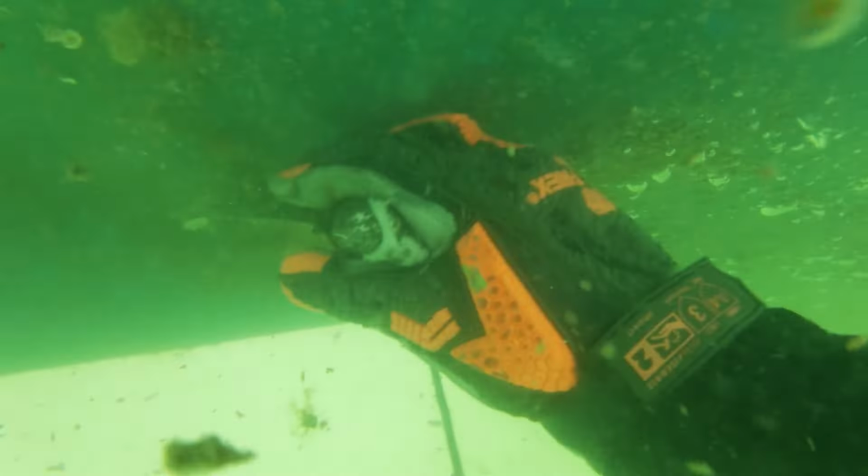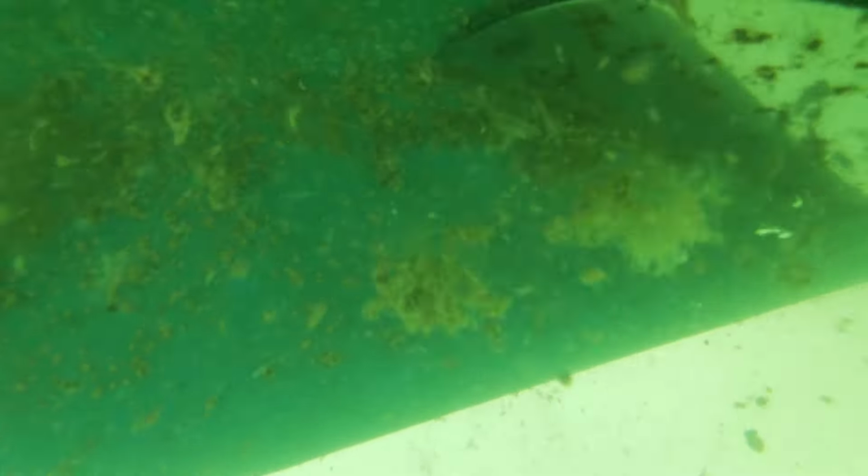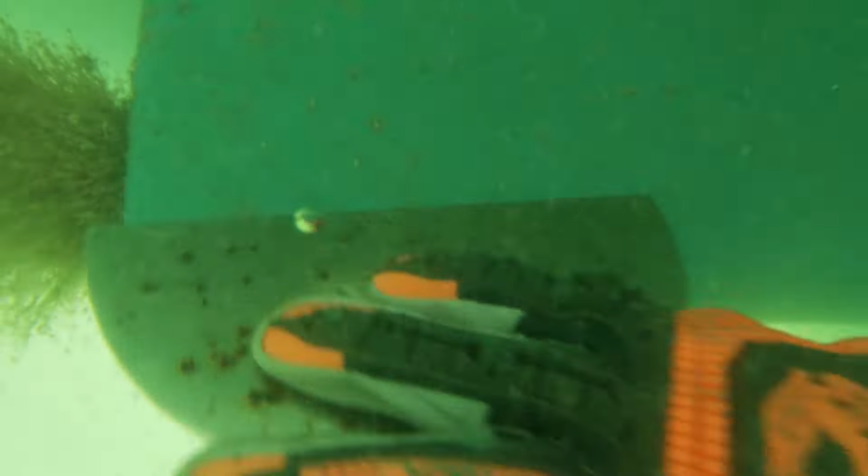So I got a little plastic scraper, and I started scraping underneath the back of the boat where the transom is, the stern, and just being in the water with a mask and trying to keep your balance and everything is really difficult. And at my age, I was exhausted. This is a tough job.